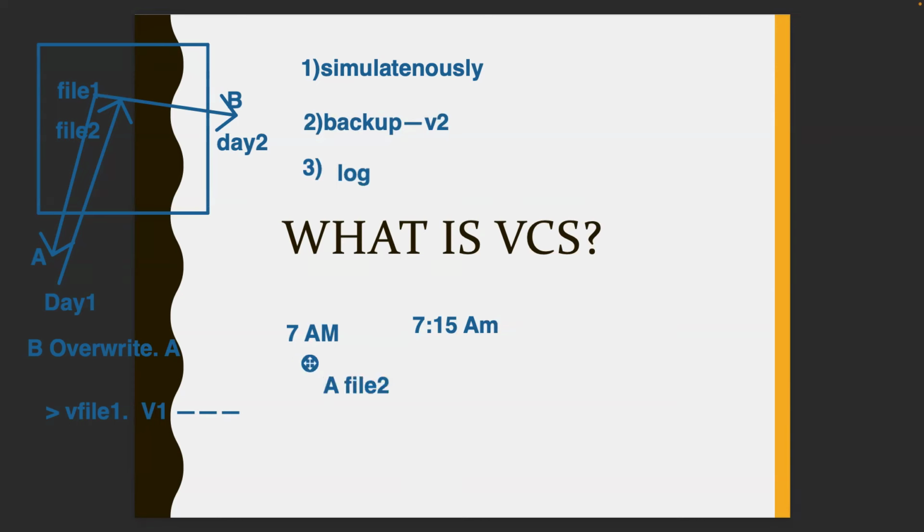person A made changes to file 2 on line number 9 at 7:05 or at 7:09, which led to these changes, right? So if you have this kind of detailed log, which person made what changes at what time on which file, you could bring the system back without impacting the business, right? A detailed logging. Again, this cannot be done manually. Developers have to work on their functional requirements, client expectations. They can't sit and do these things manually, right?